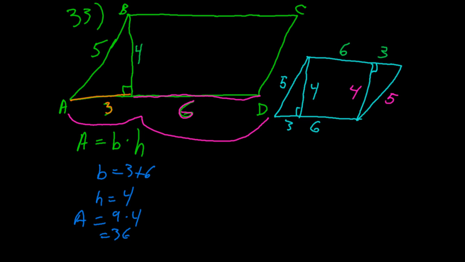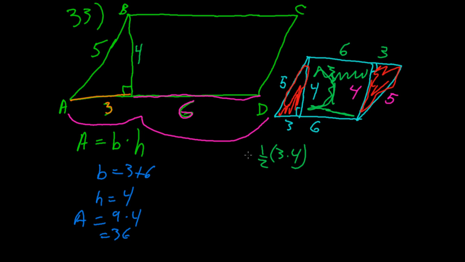So now we can just solve for the area of this triangle right in here. We can solve for this triangle's area right in here, and we can solve for this rectangle's area, and then just add them all together, and that'll give us the total area. So the area of a triangle is base times height times 1/2, so we'd have 3 times 4 times 1/2.